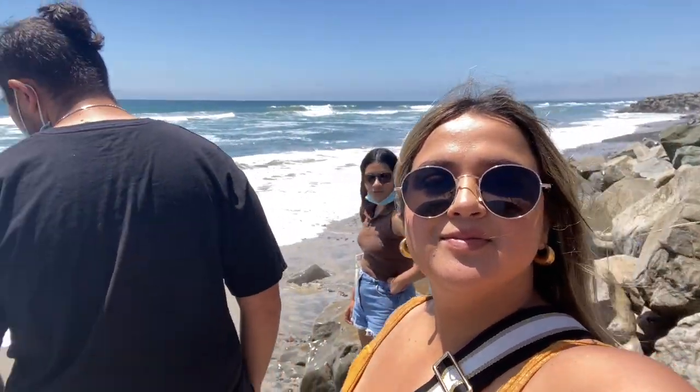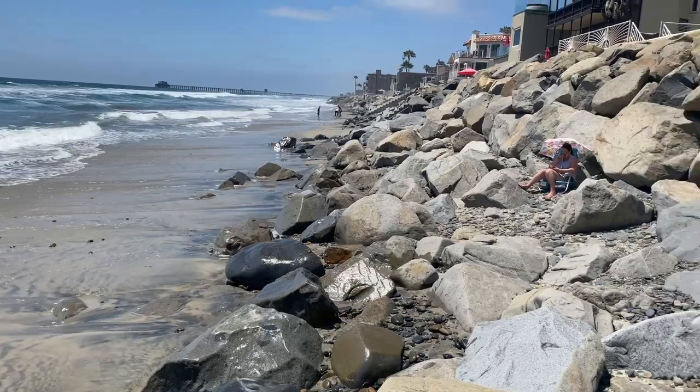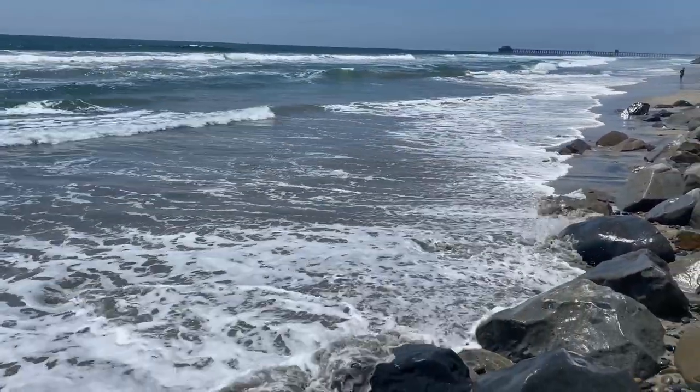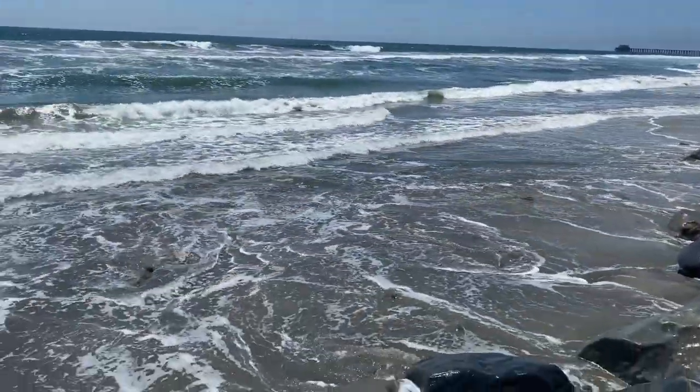It's really cute out here, really private. It feels like if you've gone to Sunset Cliffs in San Diego — you're right in front of the water. It's like the cliffs but these are all homes, so it's really nice to just hang out here. There is a beach more that way but it is packed.